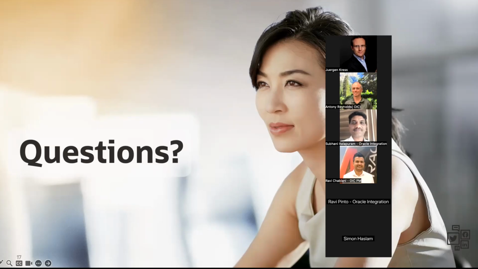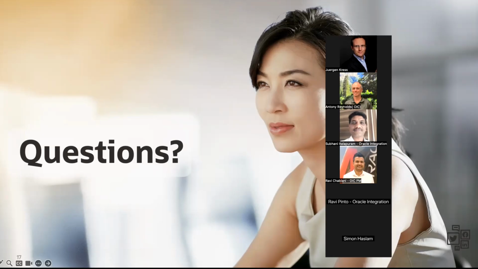Then there was a question regarding training documents. Ravi Pinto pointed out the Live Lab material. Let me share that again. Go to Oracle Live Labs. You can Google that, and there you can search for basically all the Oracle products for on-demand training, which is hands-on. Really good stuff. It's also linked from the documentation page.